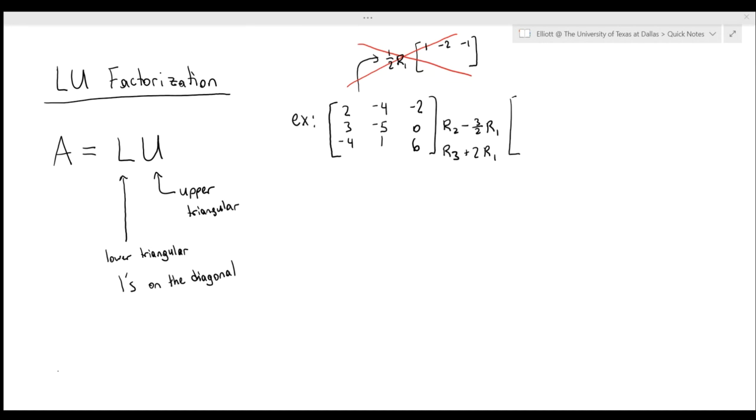It's because when you do these types of row operations, the L is going to come from the elementary matrices that you use. And for the LDU factorization, your L is going to be a little bit different and not necessarily even lower triangular, especially if you do row swap operations. So you really only want to do elimination type row operations to get an LDU factorization with this specific structure, and the L in particular. Okay.